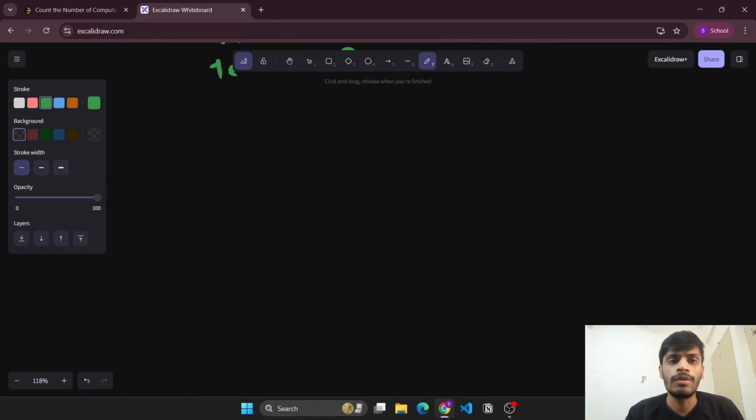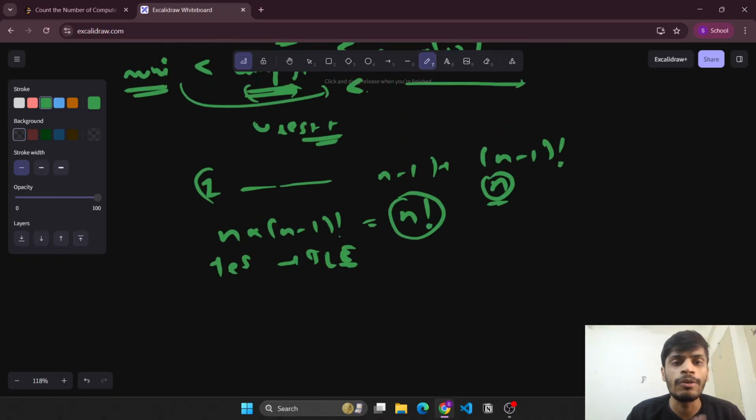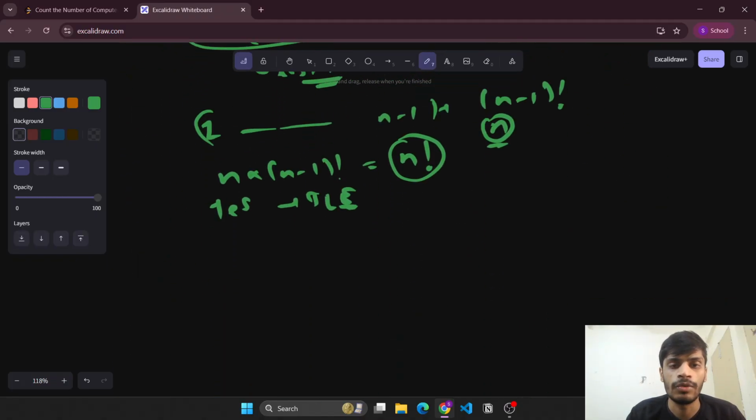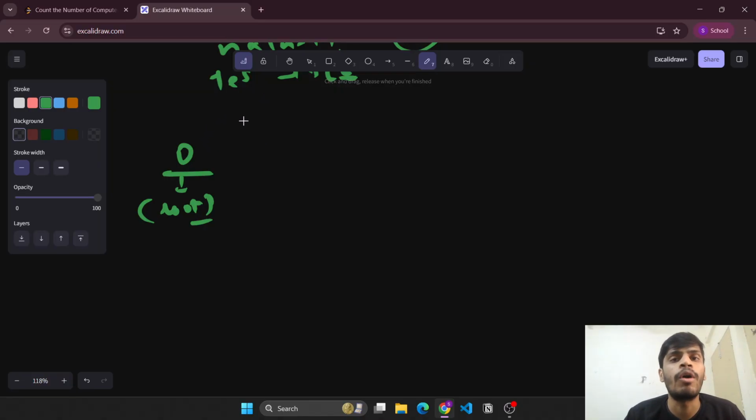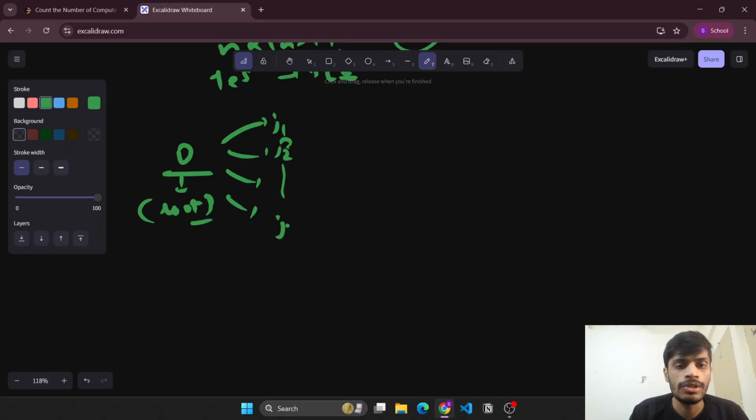So we can try to make some observations here. We see that 0 is the root parent, the root computer. Using this 0th computer we will definitely be decrypting some of the computers. Let's say we decrypt computers j1, j2 till jk.